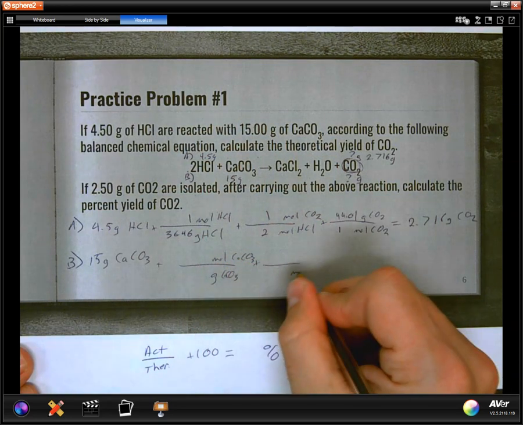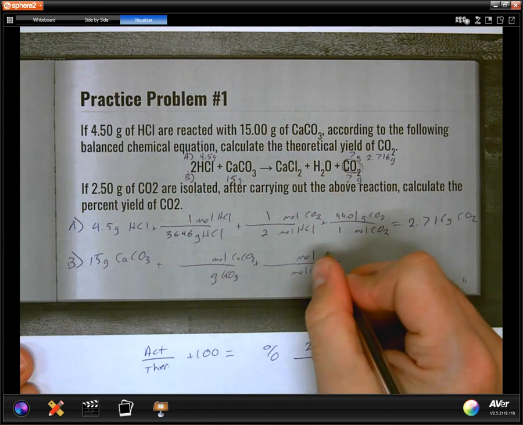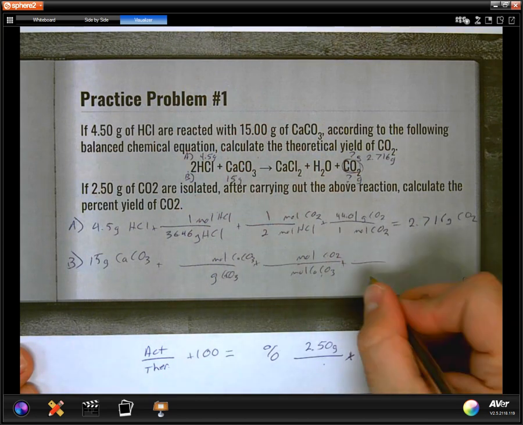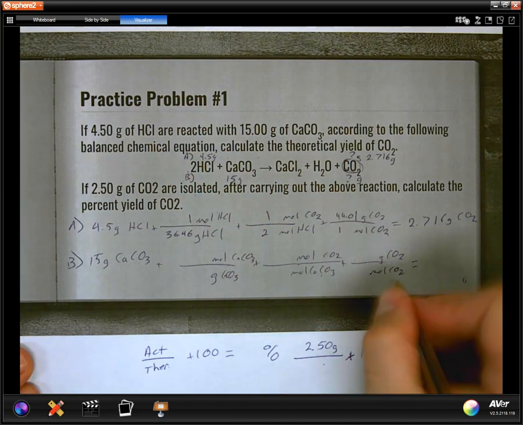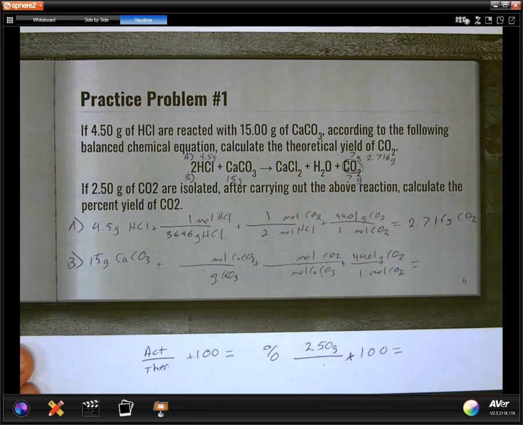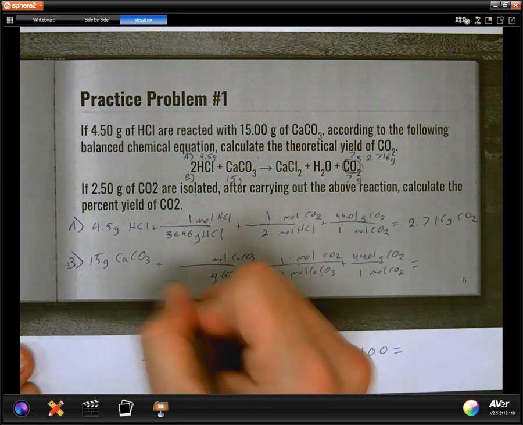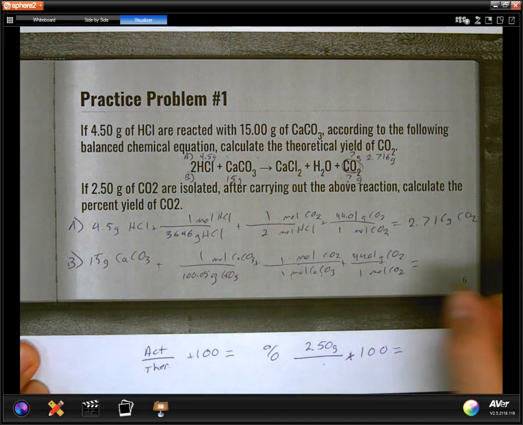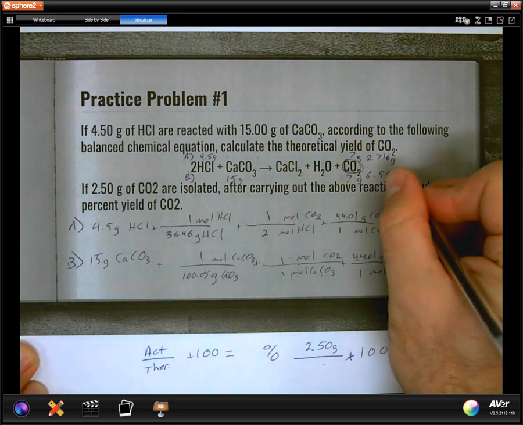Follow those units again. Then I'm going to go from calcium carbonate to carbon dioxide. And then my last conversion factor, carbon dioxide back to grams of carbon dioxide. Go through, fill in your numbers, 44.01, 1 to 1. And then here again, look at your periodic table. This would come out to 100.05 to 1. Multiply it all out, you would come up with 6.598 grams of CO2. That's what you would get here in this scenario.